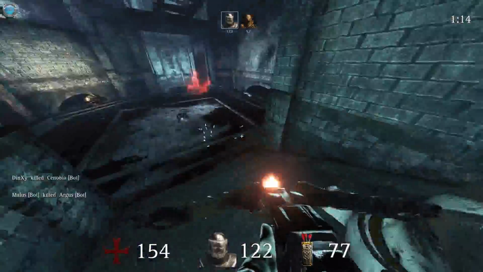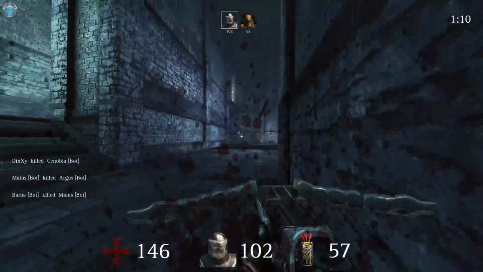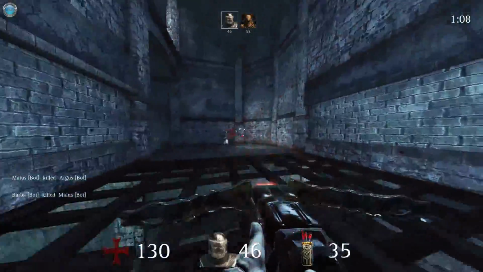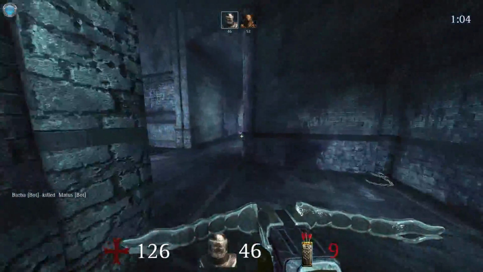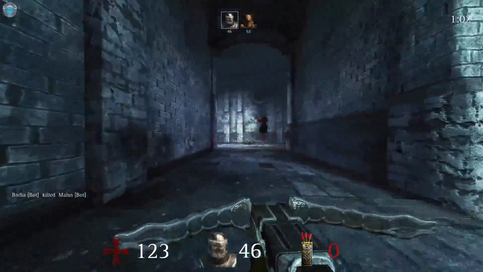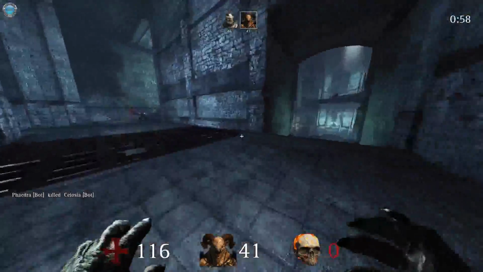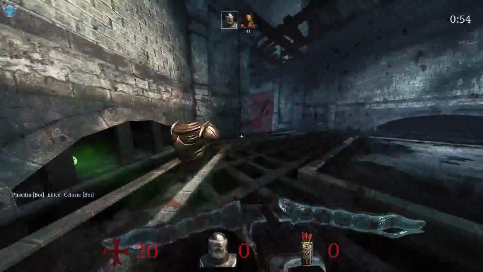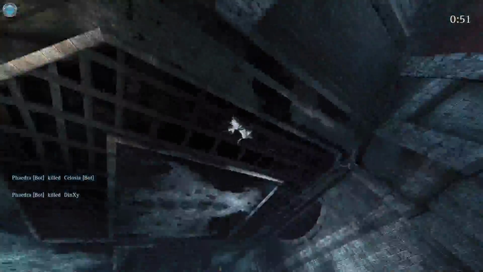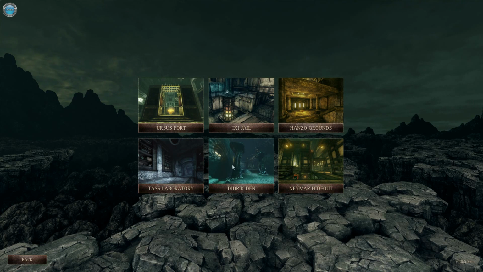He gets one. I heard a gorilla. And out of ammo. No. And out of HP. Yeah. Fuck it. We leave and we go somewhere else.